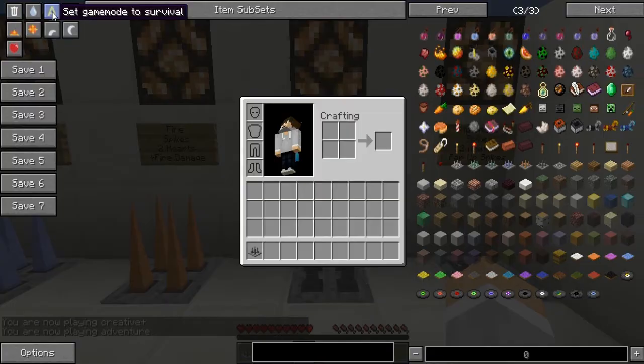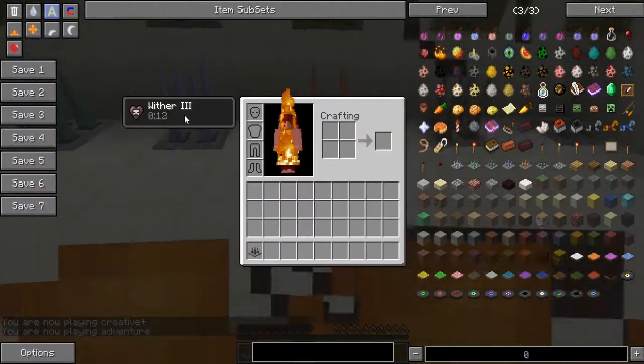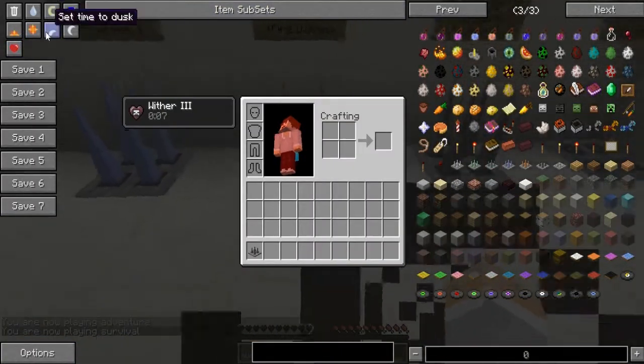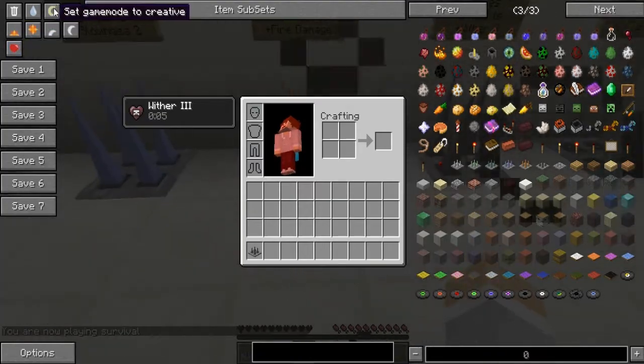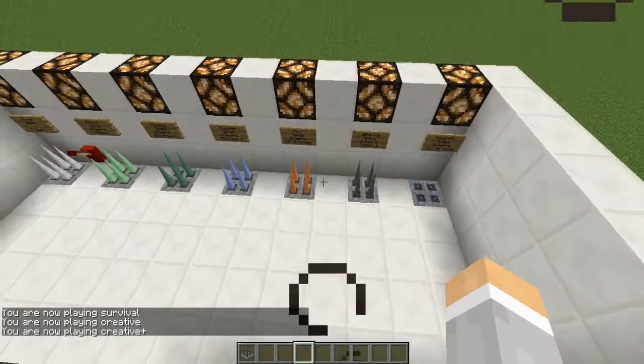We put ourselves in survival. Look at the power. If you just bounce off one of those, look at my heart just draining. Let's press back to creative mode. Am I in creative mode? There we go. Okay, yeah, guys, this is once again very, very deadly indeed.